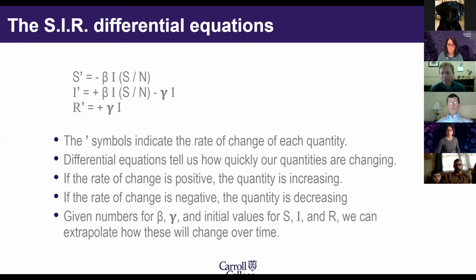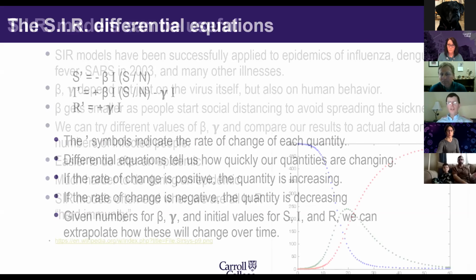And so what I can do is now, if I choose some initial values for, okay, here's the S, the total number of susceptible people in my population, here's the starting number of infected people, starting number of recovered people if we have any to begin with. And if I then pick numbers for beta and gamma, I can use math. I can now make some predictions about what will happen. I can extrapolate what will happen and how these will change over time. Again, it's a model. It's a toy. The idea is to explore what's possible and what would be out there if we see what happens.